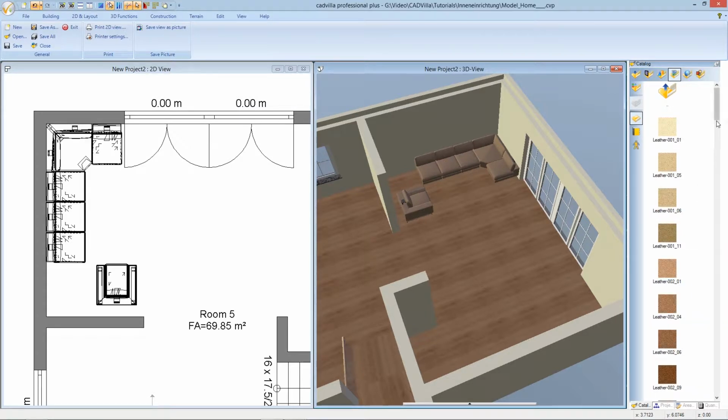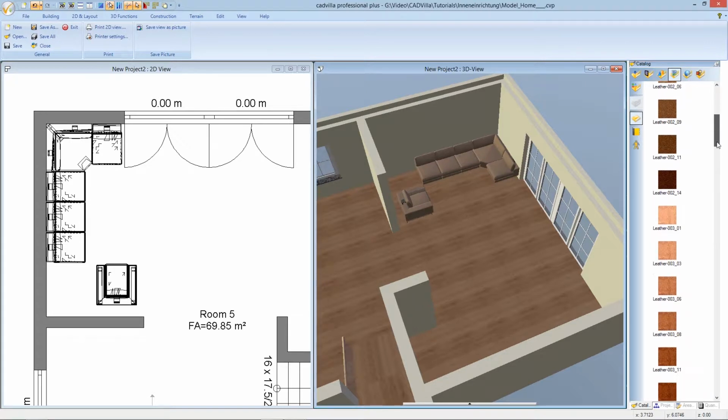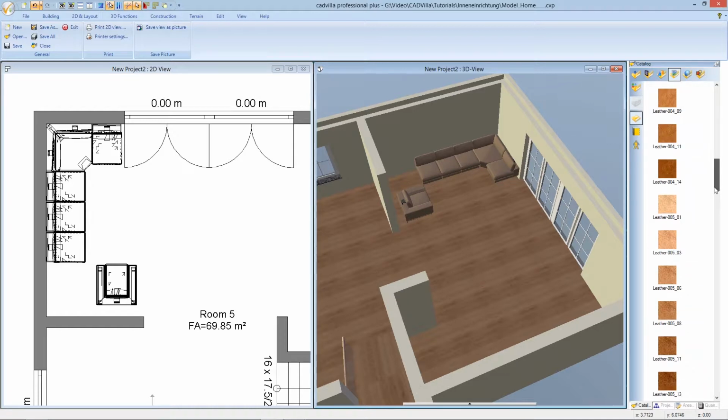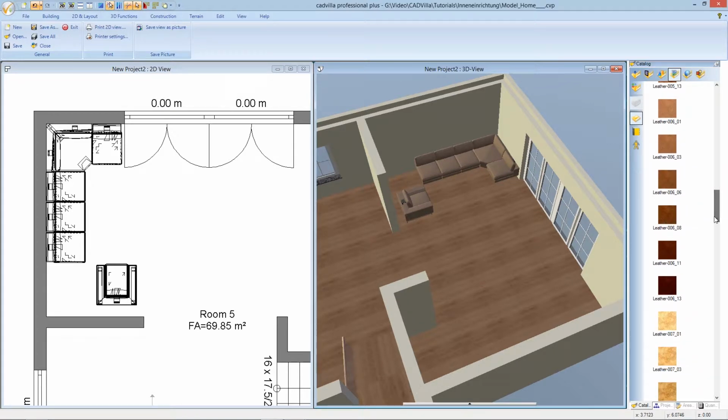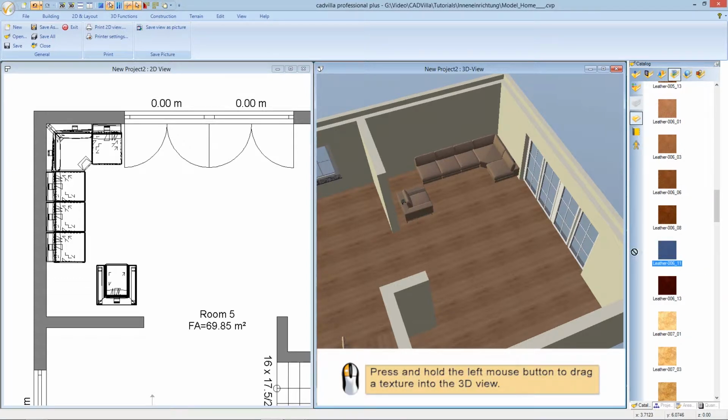Here we can select one of the leather textures. We select, for example, this texture and we drag it to our seating group.